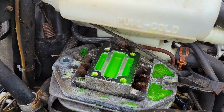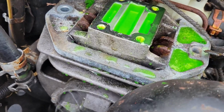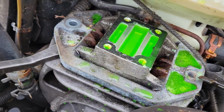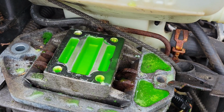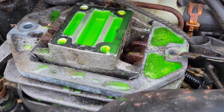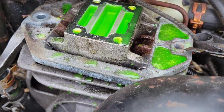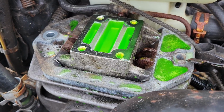Okay, actually, I think I was maybe looking at this thing wrong. I think that this whole unit is one piece. It comes out together, maybe, including this part here. As I started wiggling it, I started realizing the whole thing started sliding out. You can kind of see that thing move up. I do notice there's a line connected to it back there, though, or being touched by it. So I'm gonna try to take this whole thing out. If we can get this thing out, we'll be in good shape. It probably won't be lucky enough to do that, but I'm gonna go ahead and try.